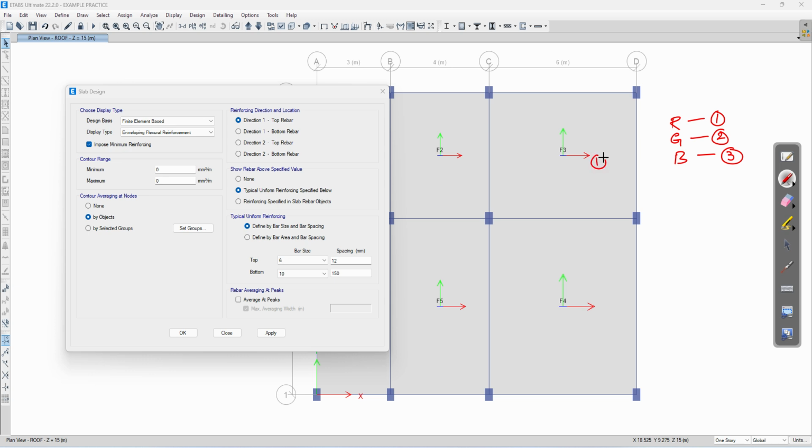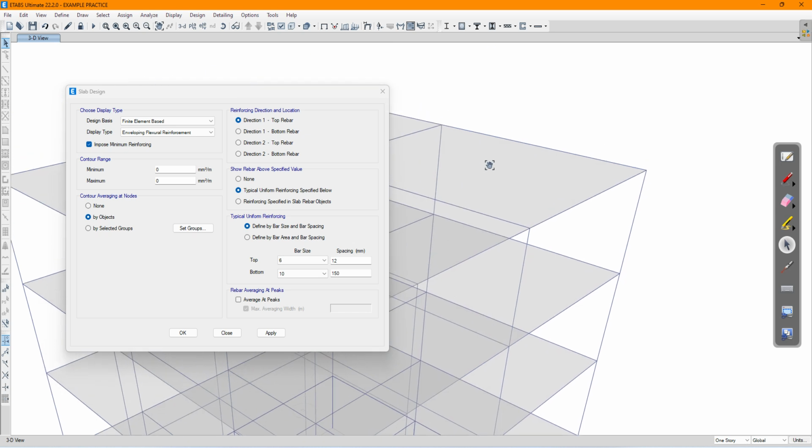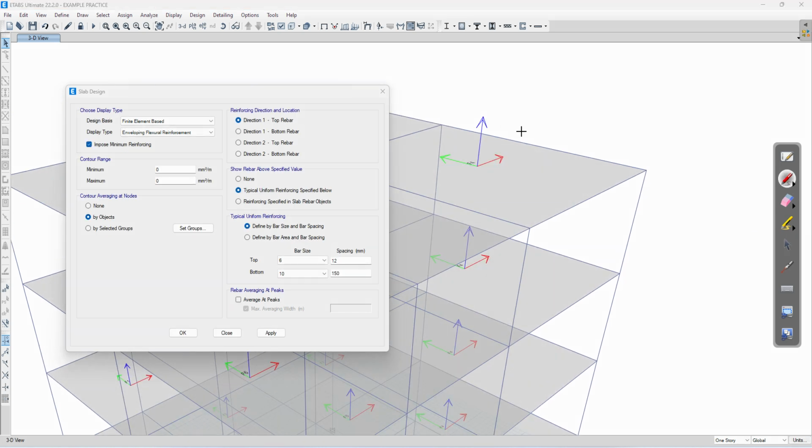Axis 3 is out of plane, in the gravity direction, so the blue axis will not be visible in plan. In 3D view it will be visible: red 1, green 2, blue 3.